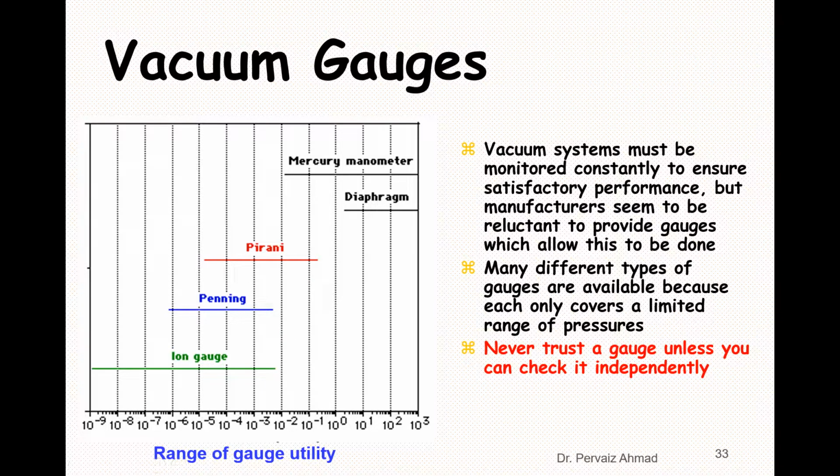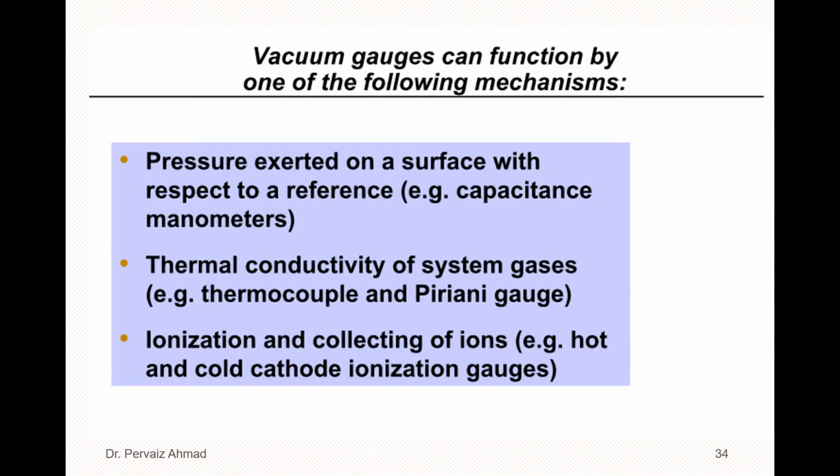Never trust a gauge unless you can check it independently. Whenever you're trying to buy a particular kind of gauge, never trust the buyer or the supplier until you independently check the working and the range of that particular gauge. This is the special precaution we normally give to our students whenever they're trying to buy apparatus or deal with a supplier.